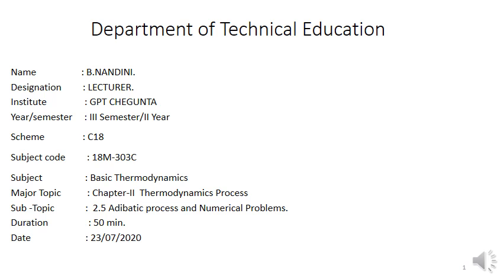So we are discussing chapter 2, that is the thermodynamic process. In chapter 2, till now we have completed up to the adiabatic process, and in yesterday's class we also discussed some problems related to the adiabatic process. So in this class also we will discuss some more problems related to the adiabatic process.